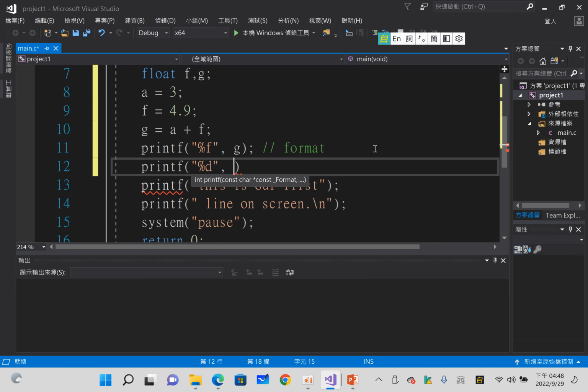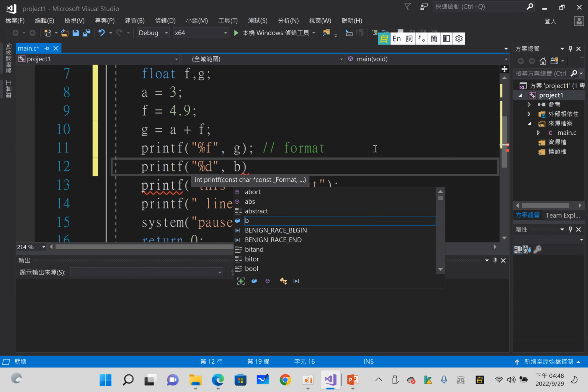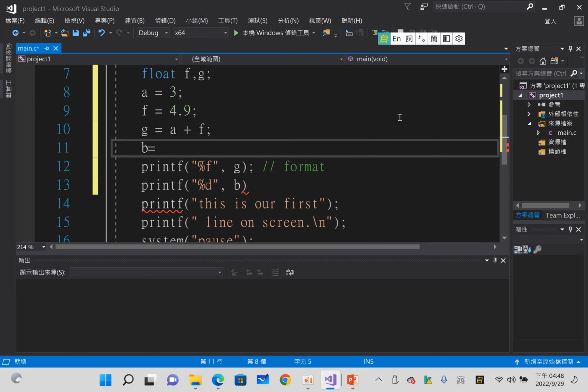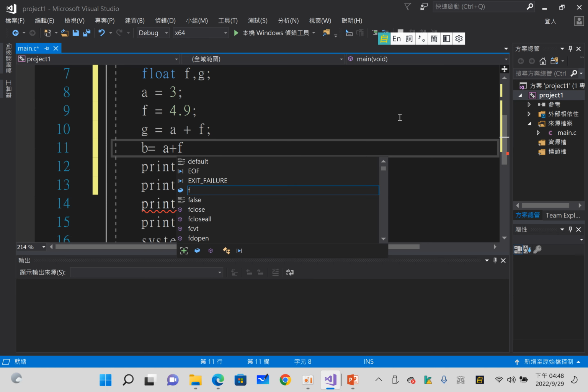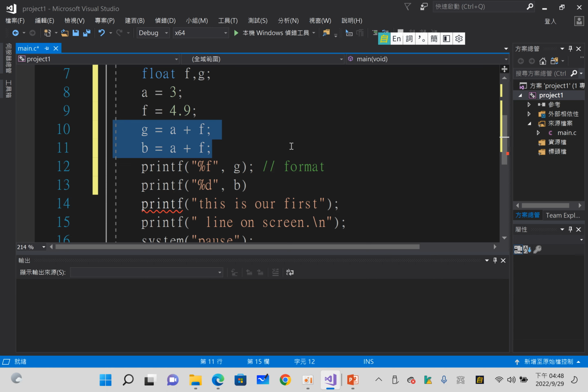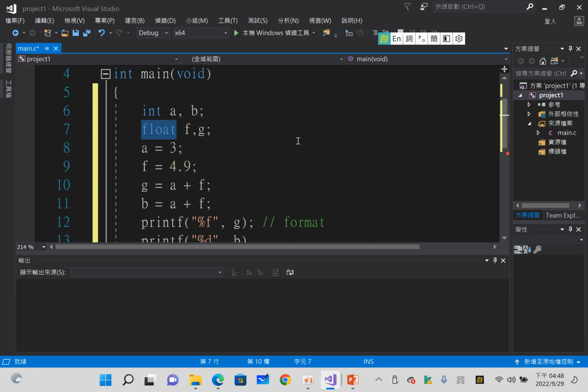Now, we print another thing we call B. B is obtained by adding A plus F. The difference between these two statements: the right hand side is the same, it is identical, A plus F. But on the left hand side, one is G, which is a float data type variable.